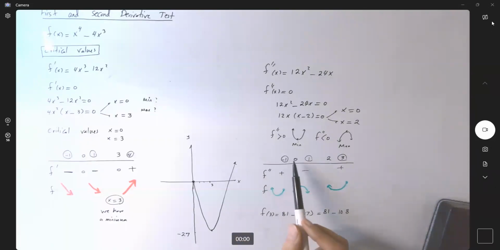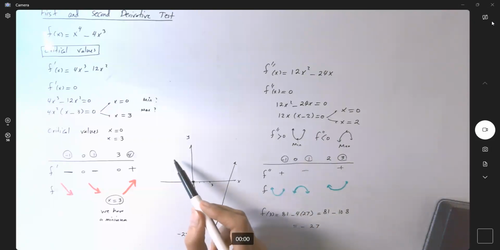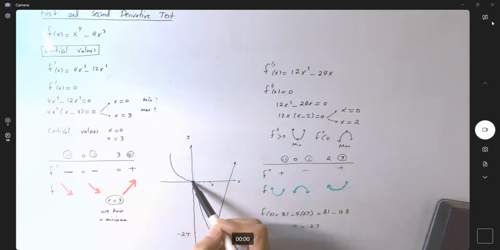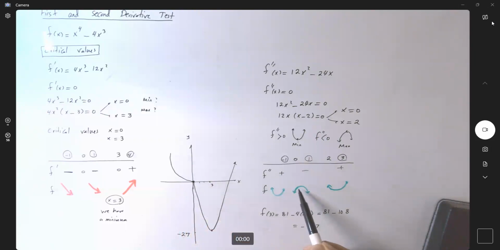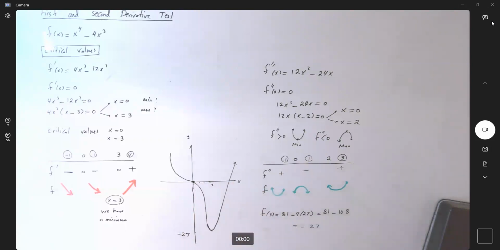Let's take a look at the values that we found. Before 0, the function is concave up, right? Then it starts concaving down. So we're going to make some adjustments to this graph a little bit so that the graph concaves down, and then it reaches its minimum and starts concaving up again. So this is the possible behavior of our function.